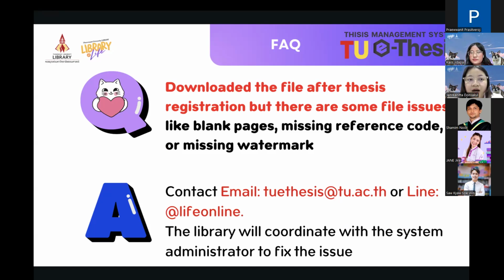We suggest you check again because sometimes the watermark is very light. Some computers may be set with brightness higher than other computers, so you cannot see the watermark, but it's still there.